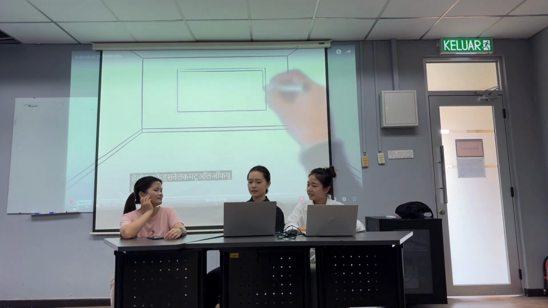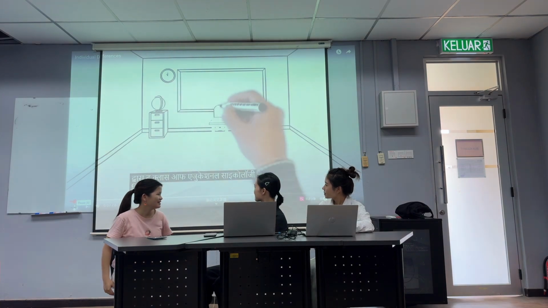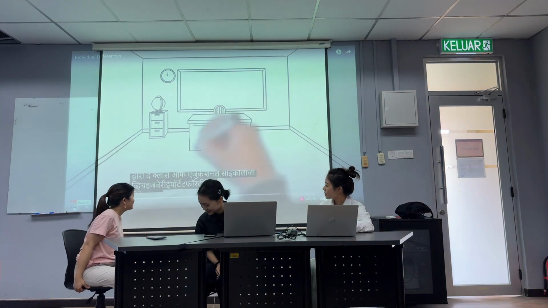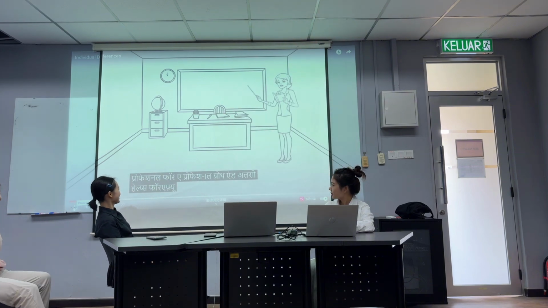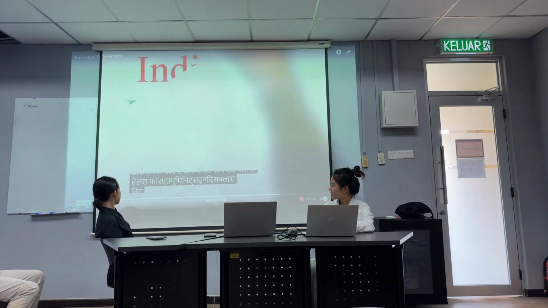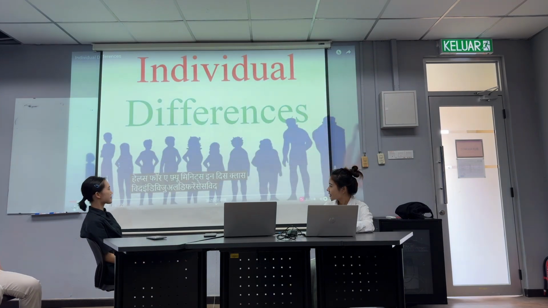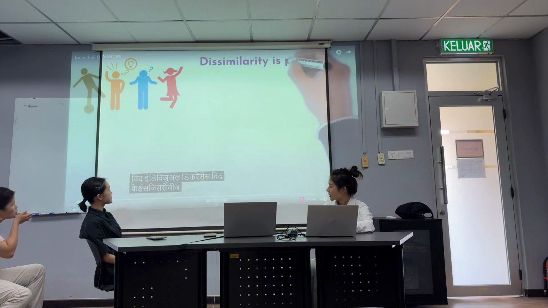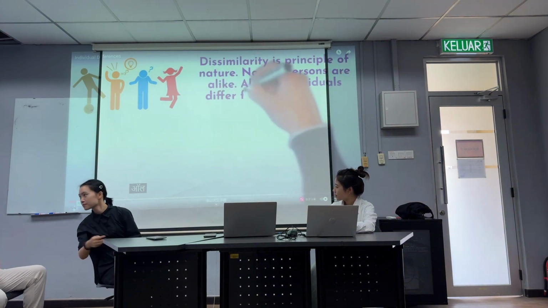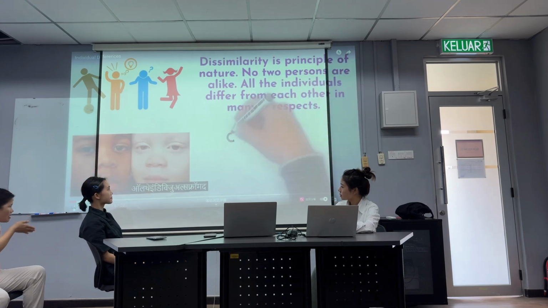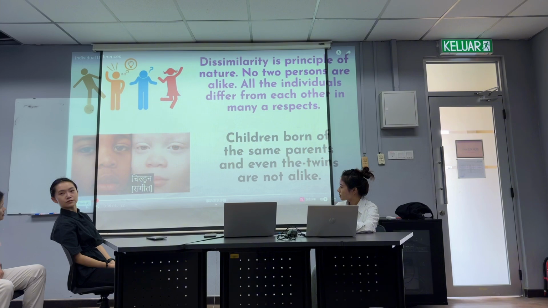To all of you, to our another class of educational psychology, which is very important for teaching professionals, for their professional growth, and also it helps for knowing their people minutely. In this class, we take a look on individual differences with its determinants and implications. Dissimilarities principle of nature. No two persons are alike. All the individuals differ from each other in many respects. Children born of the same parents and even the twins are not alike.